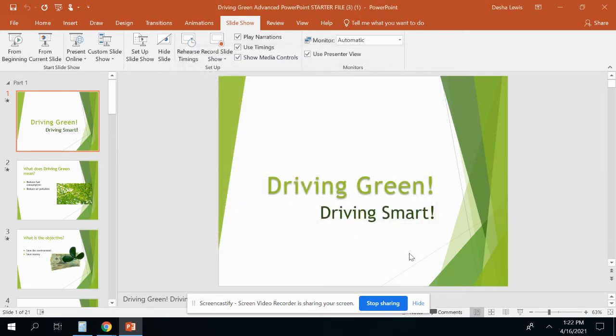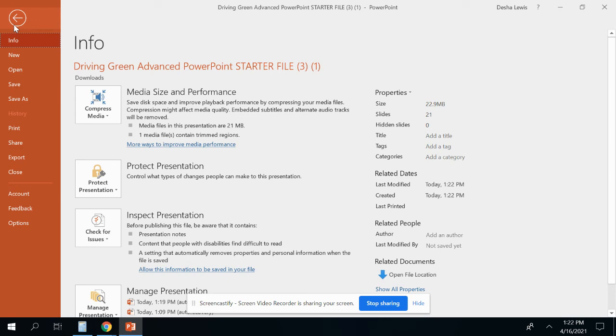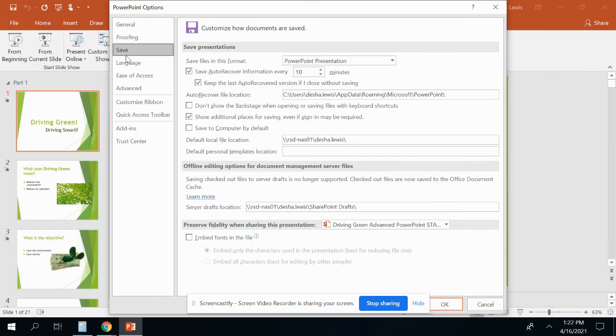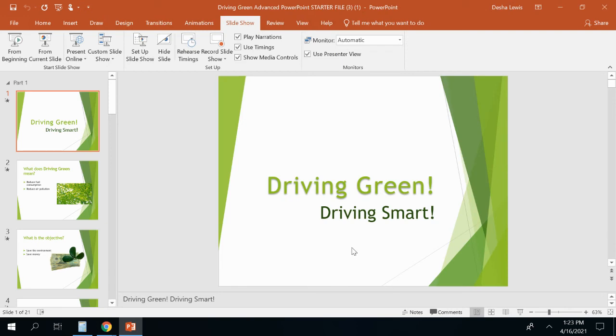All right, so the last step, it says embedding fonts in a presentation. So you can use fonts that anyone can be able to view as long as you have them embedded into your presentation. So sometimes you might download fonts and use special fonts for your presentation, but if you send it to somebody else, they might not be able to see it. So in order to save that, you can go to your File tab, and then we can click on Options, and then we're going to choose the Save option, and then we can choose to embed the fonts in the file. And then we can click OK. And that way, whenever you send this file to someone, they'll still be able to see the same fonts that you used.